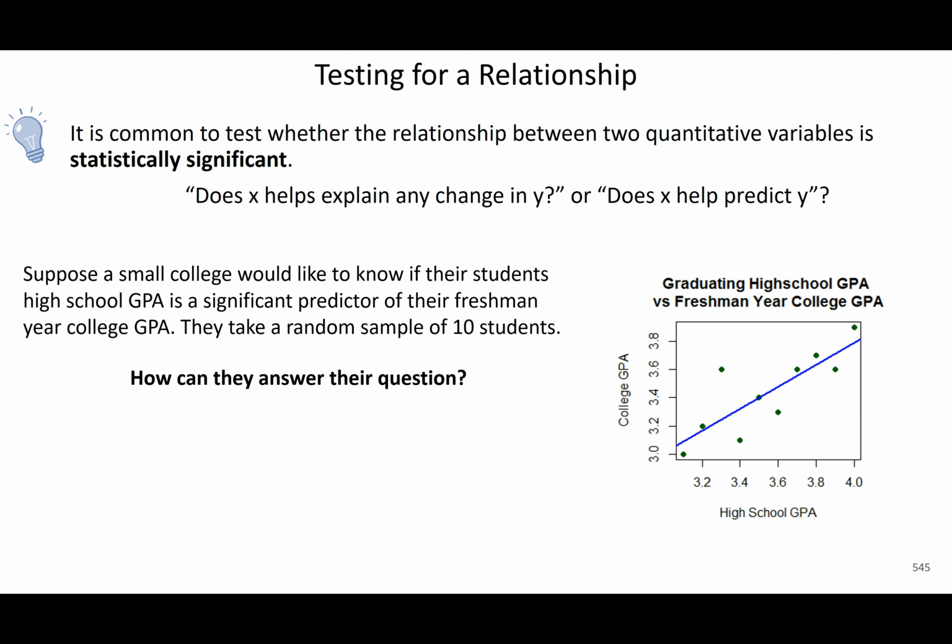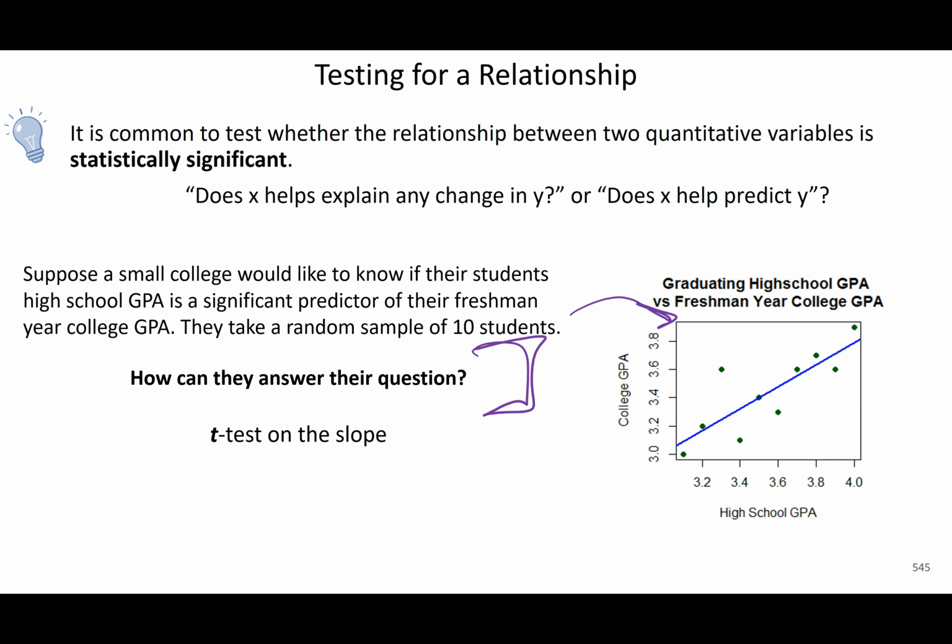So, for example, because we really love this one, we're looking at the GPA example again. We have a small college and they want to know if the graduating high school GPA of their students is a useful predictor for their first year college GPA. So at the end of their first year, their GPA there. So they take a random sample of 10 students, admittedly not a lot. A lot of it is just so we can show you a small scale example here. So we want to investigate how we can actually answer their question. Can we look at, like, hey, does high school GPA help explain the college GPA?